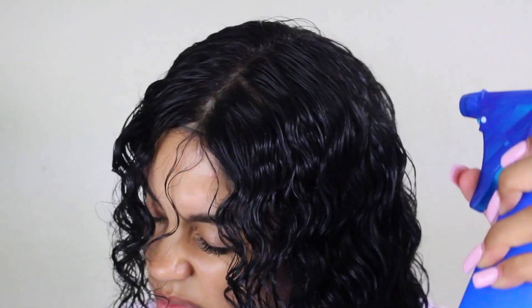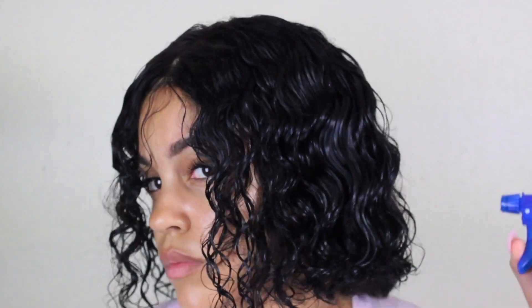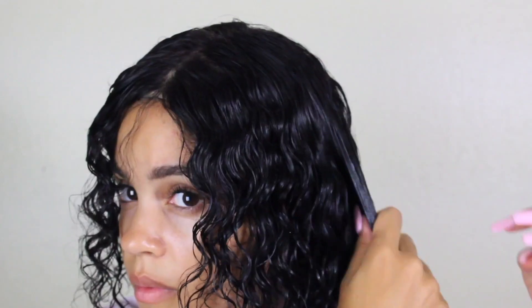I wet it and combed through it to get the look we were going for. Once I had it the way I wanted when wet, I went ahead and cut it to the desired length. I then took some Eco Styler gel, combed it through the hair, and scrunched it so the hair kept that wet look — the gel ensures it keeps that look all day.